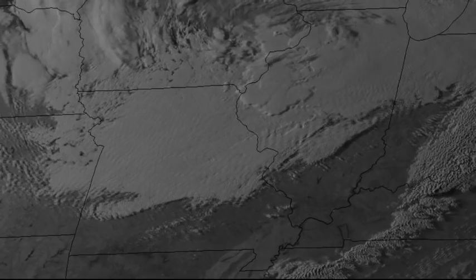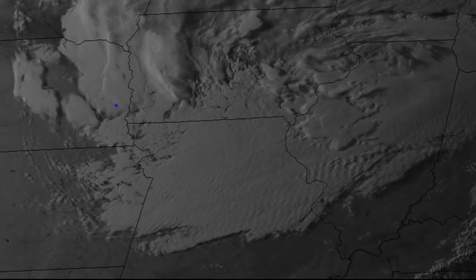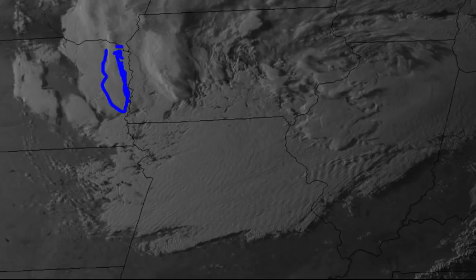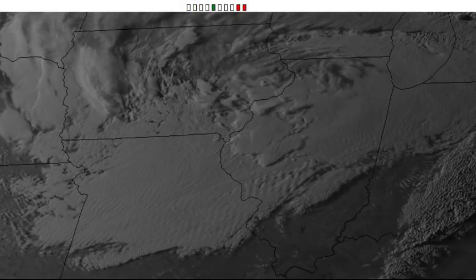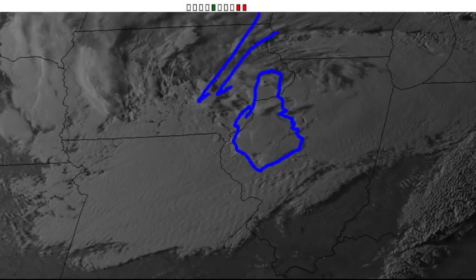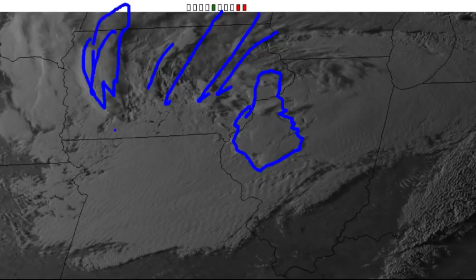And we can also see depth in the clouds, like right in here. Looks like a slightly higher layer. We're getting the shadowing on the east side of that cloud, and you can see more of it right there in Illinois. This is kind of like a layer of higher stratocumulus or low altostratus there. And then on top of that, we got layers of cirrus, and yeah, this right here is going to be cirrus.